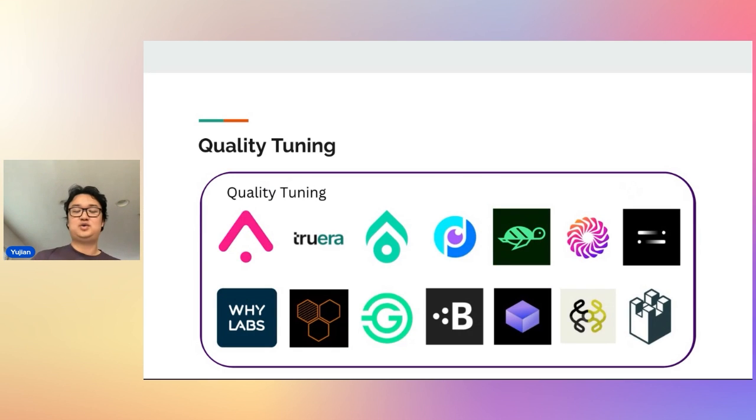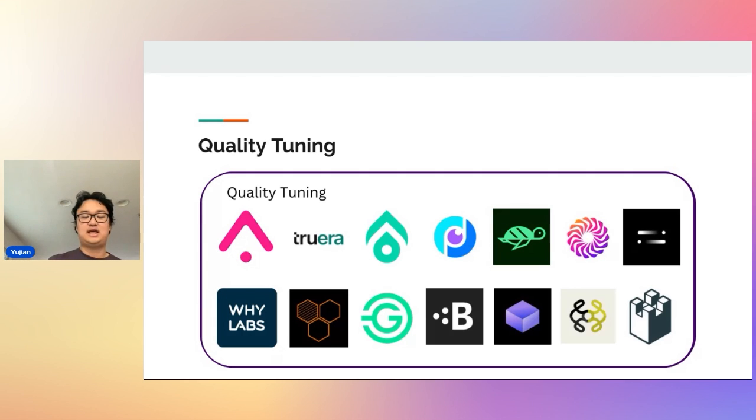Next is the quality tuning stuff. This is really important for production. When you're putting things into production, you need to ensure that they're high quality. We heard from Honeyhive, the three hexagons, earlier today. They were the first talk today. We heard from Mohak from Honeyhive. He gave a talk about LLM quality tuning and ensuring that your LLMs are high quality in production.